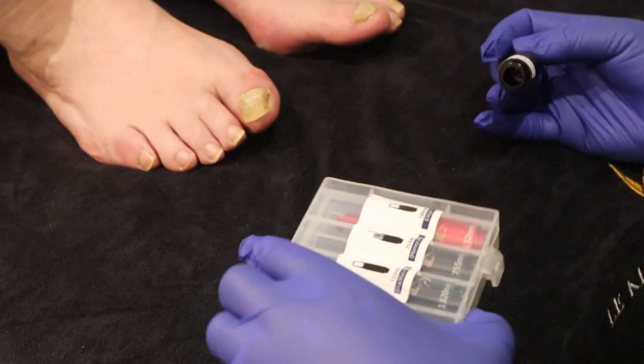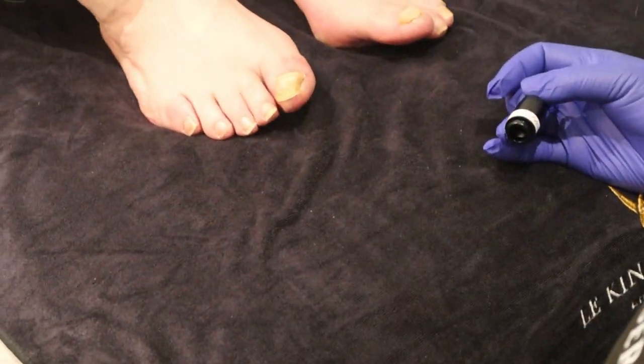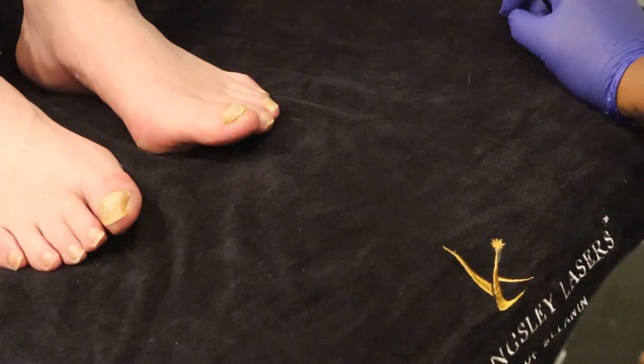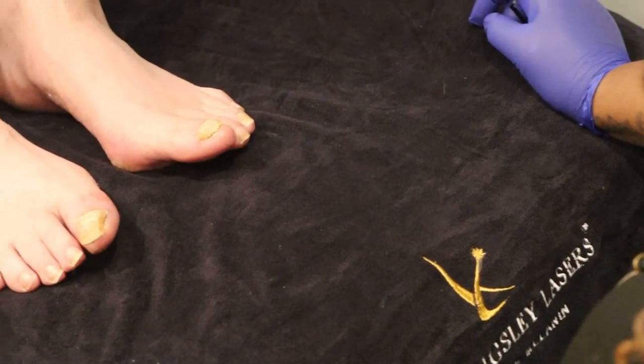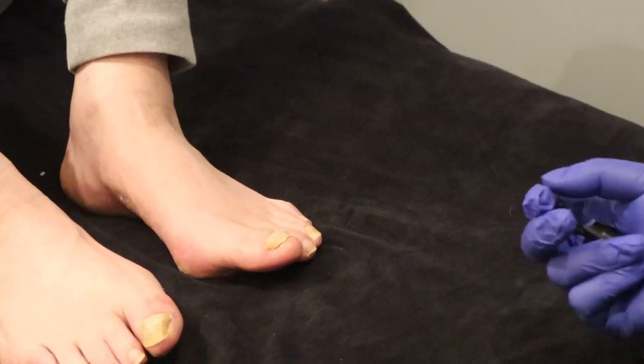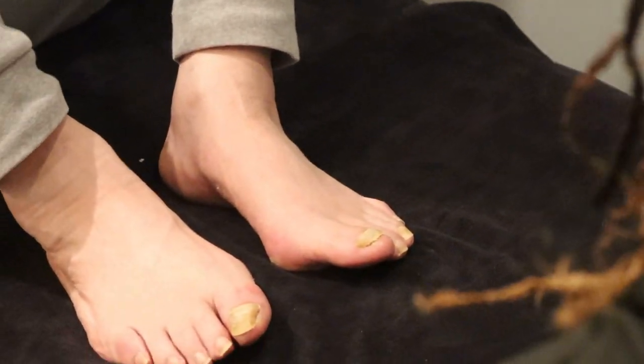And you gotta do a few treatments? Yes, so I want you to do it every 2 to 3 weeks. Okay, you set it up. Yeah, every 2 to 3 weeks. And normally it's at least 3 or 4 sessions, but it depends on how your nail grows out. Okay. Yeah.